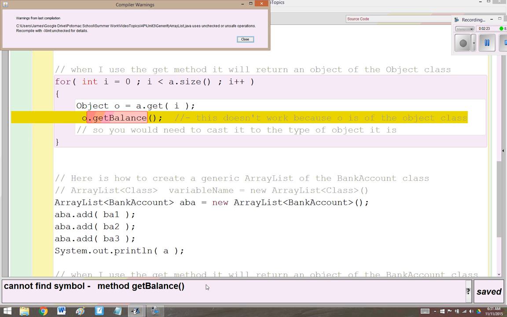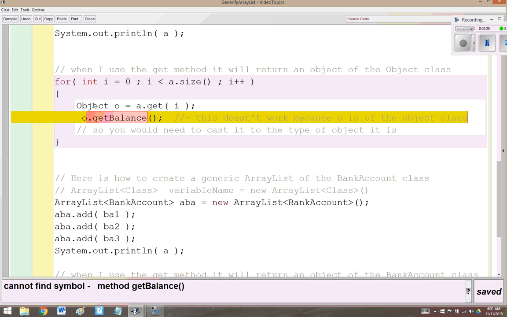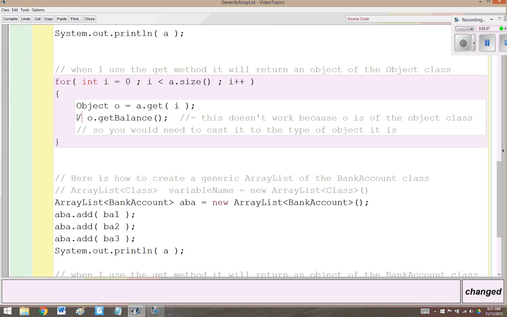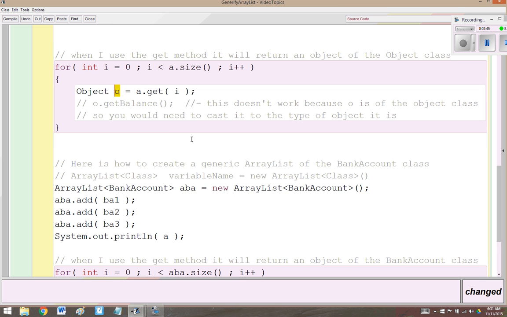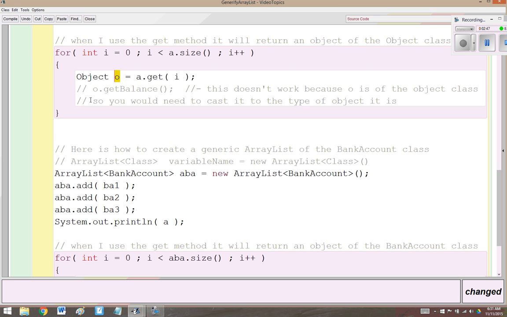This gives me an error because there is no getBalance method in the Object class. The getBalance method is part of the BankAccount class. So even though we know that o is a BankAccount object, it's currently cast as an Object, so we can't use BankAccount methods. So we actually would have to cast this to a BankAccount for it to work.